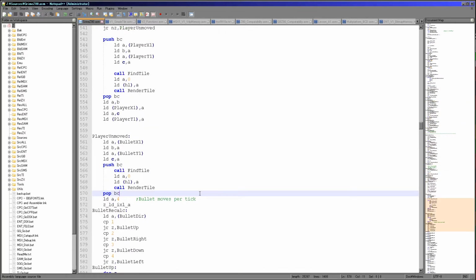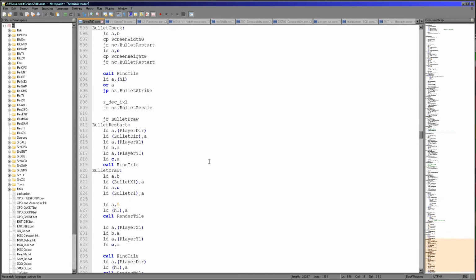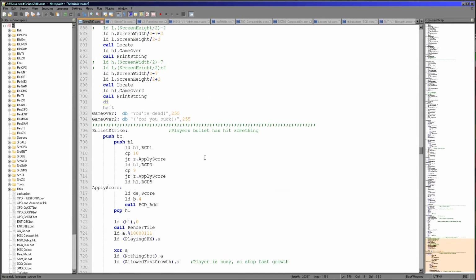We do need to add another player death detection, which is if the invader or the descender hit the player, the player dies by default. That's not been coded in yet, and it won't be handled by that routine. It'll be handled by the movement routine of the invader and descender, which we'll have a look at now.